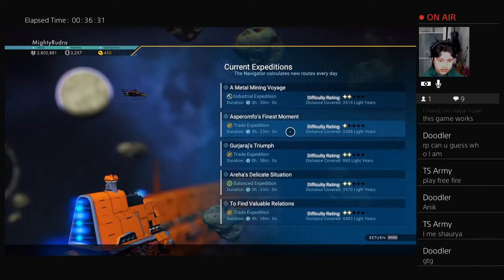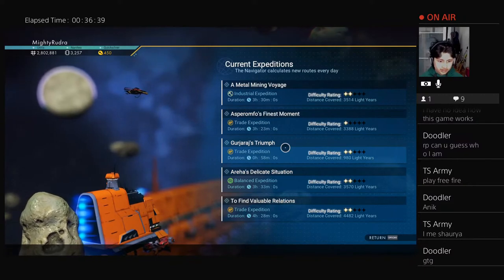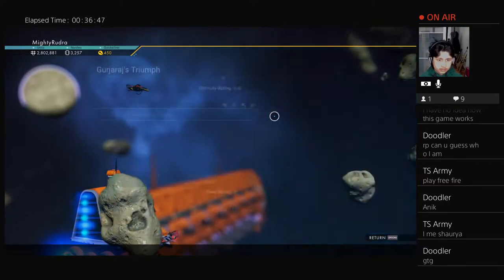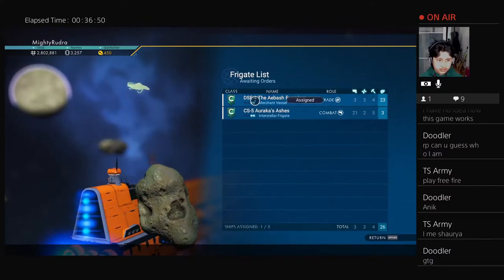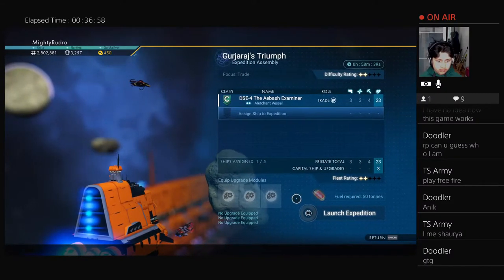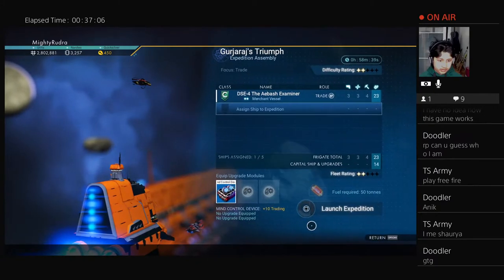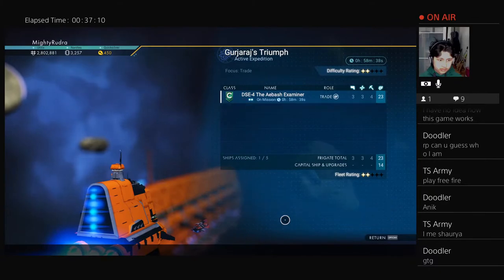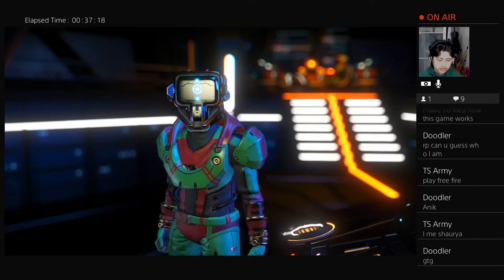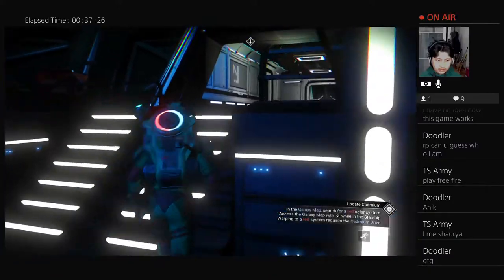338. Trade expedition. Which one's the good one? Balance trade. Yeah, we'll go with this one. Assign ship. Merchant vessel. And done. Upgrade. Mind control device, allowing the fleet commanders. Yeah, sure, okay. Let's go. Why is it playing music? I just gave you a fleet command room.